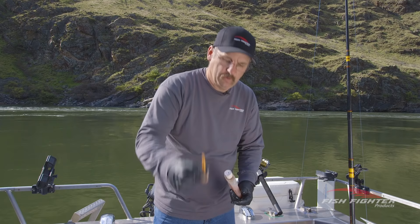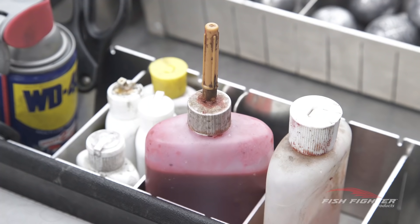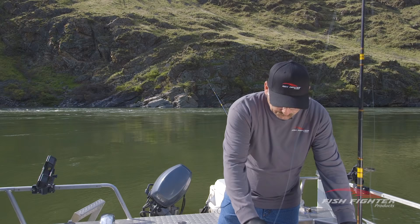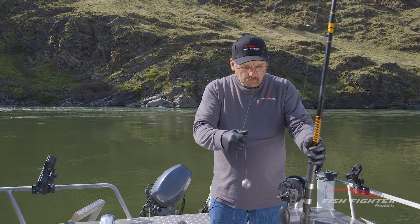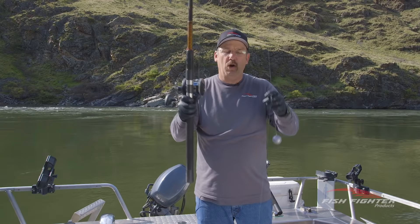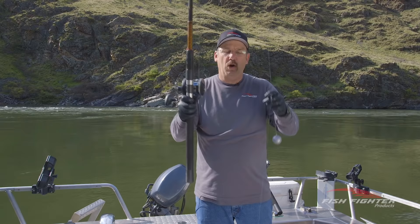I always keep caps on so nobody gets injured by jabbing a needle through their hand. As you can see, we're using the Fish Fighter tray organizer — it works really well to keep all your baits, scents, scissors, and everything organized. On this pole I've got the Penn 330 LD, which is a lever drag and I absolutely love it, but Penn stopped making it. So now we go back to the 330 GT or the new Penn Squall. Now we're going to go ahead and get this bait in the water.